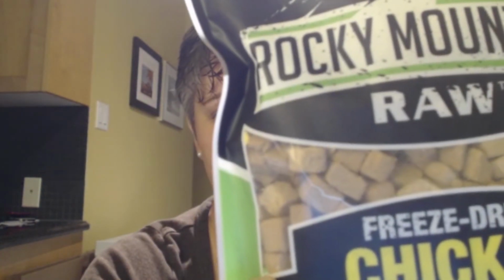My personal preference is freeze-dried versus dehydrated. As I mentioned, I find they're a little bit softer, so they're a little easier to break up if I have to. And even if you see the size of these, they're still fairly large, so I would cut them up. For my dogs, I probably would take one of these treats and at least cut it into quarters. I could probably do eighths pretty easily if I wanted to, and I find the easiest thing to do is take out a cutting board and a knife and chop them up that way.